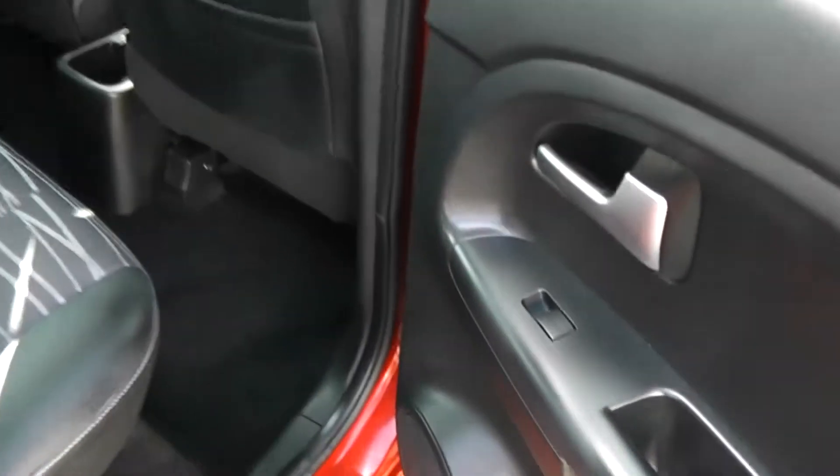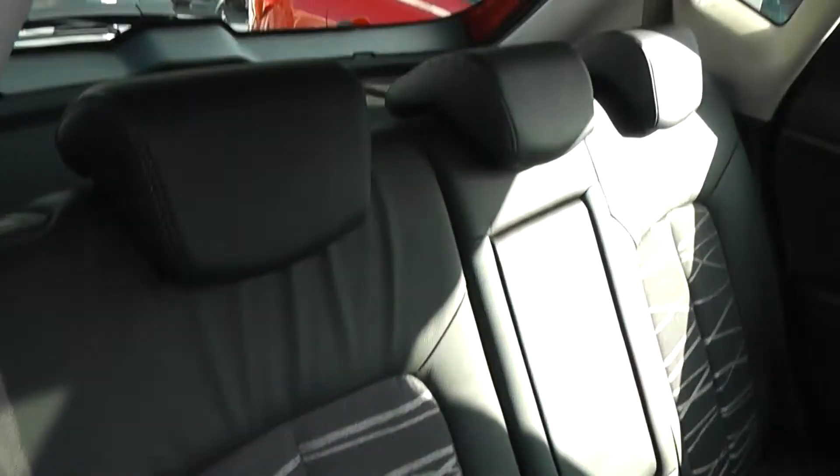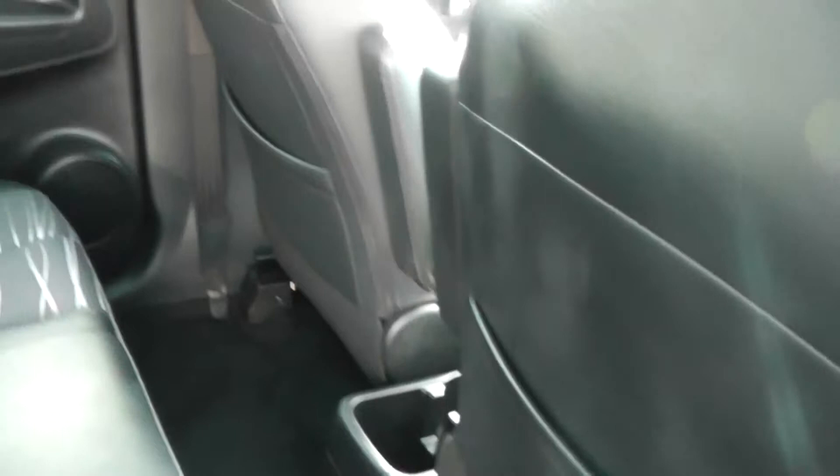Into the back seats, you've got electric windows on either side and large speakers. You'll notice there's a leather part-cloth finish — black leather around the outside of the seats and down the centre a grey and black cloth finish. Nice and modern, great condition, no tears or wear marks. There's also ISOFIX child seat mounts on the side and rear. If only two people are sat in the back, you can pull down the leather armrest. There's plenty of leg room, so it's a nice comfortable ride, with storage behind the driver's and passenger seats.